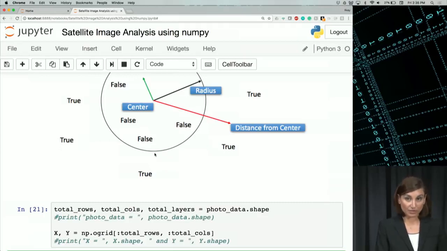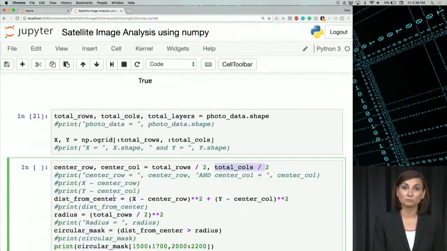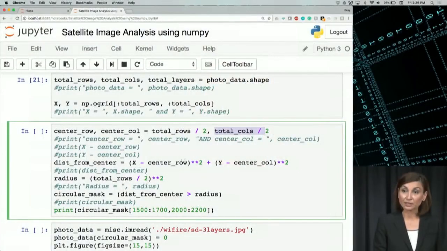It could be confusing, so please, again, feel free to stop the video and uncomment all these print statements that we have here to explore data in these vectors and the distance from the center matrix further. Okay? So here we have the distance from the center. We are using our center row and the x vector to create the distance from the center matrix.